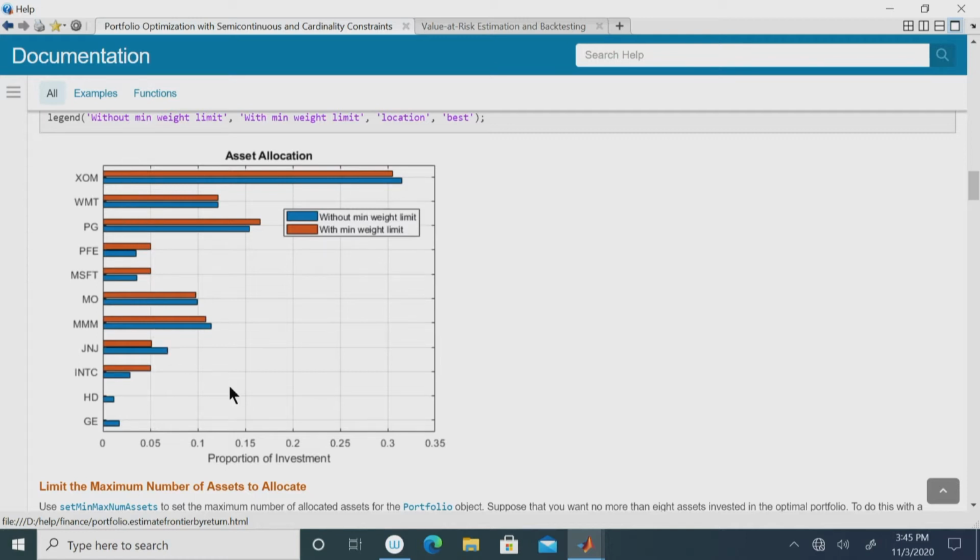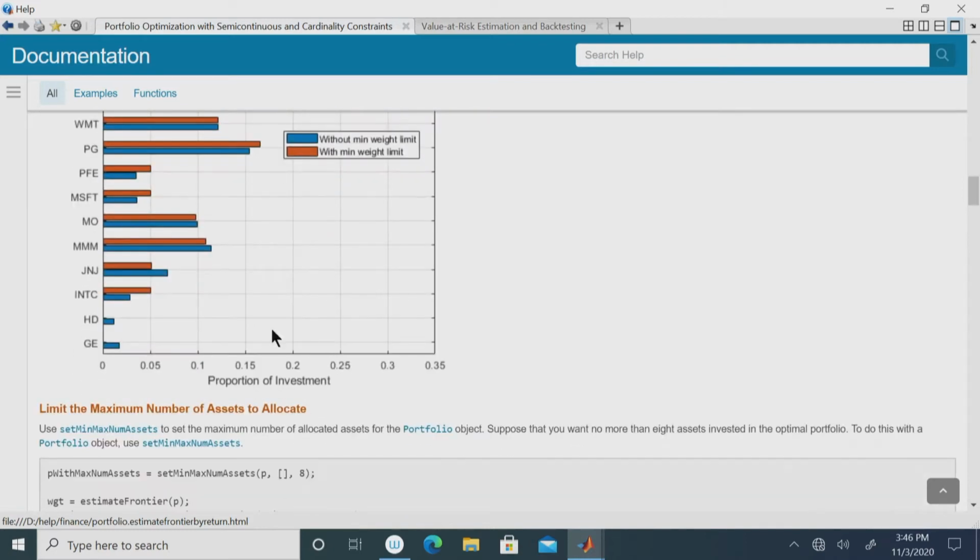So, that means that in your optimal portfolio without the minimum weight constraint you originally started off with 30 assets, and after the execution of these commands you observe that you are only left with 11 assets for inclusion in the portfolio, and upon further imposition of the minimum weight limit you conclude that there are only 9 assets which are now eligible for inclusion in the portfolio, and the eligibility is determined by the minimum weight being at least 5%. Okay, so this takes care of the first constraint that I had enumerated at the beginning itself.